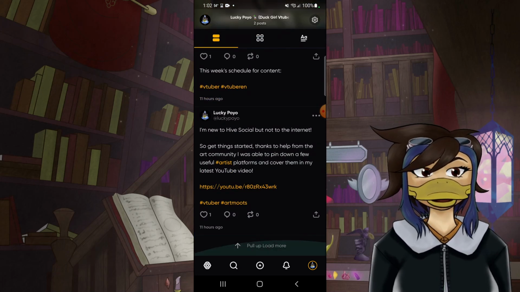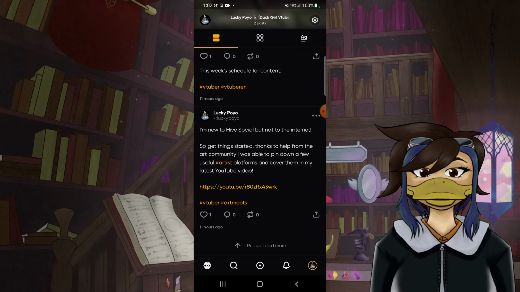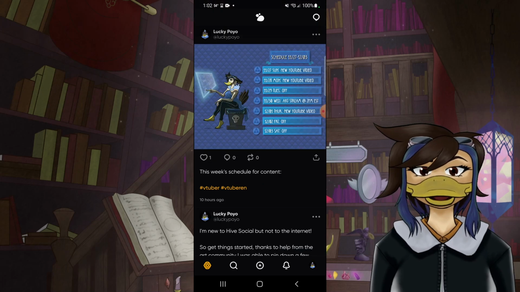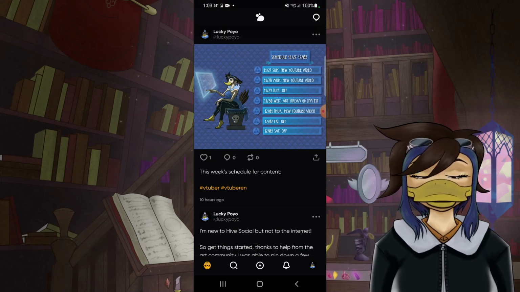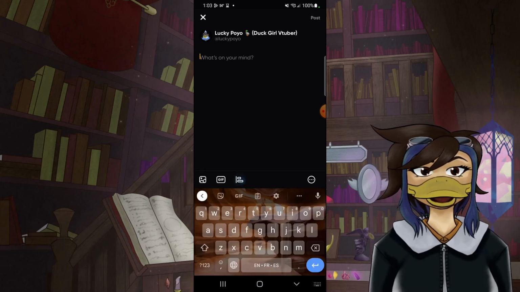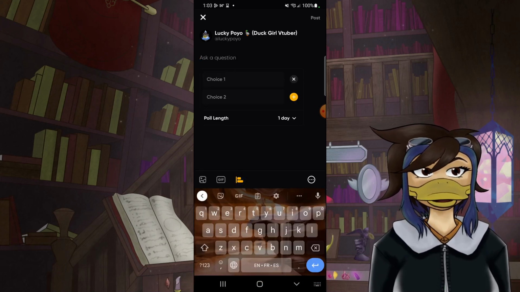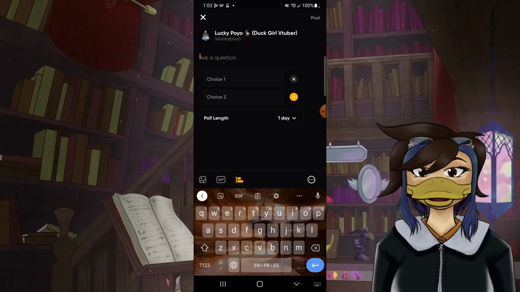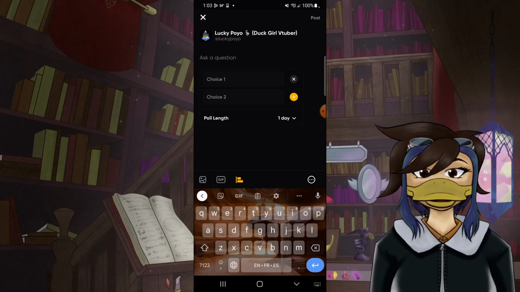But I do wonder how much of the traffic on the app right now is bots versus actual users. It's a little bit hard to tell because I haven't been on the platform very long and it is a newer platform. That being said, you'll notice that there's quite a few categories.